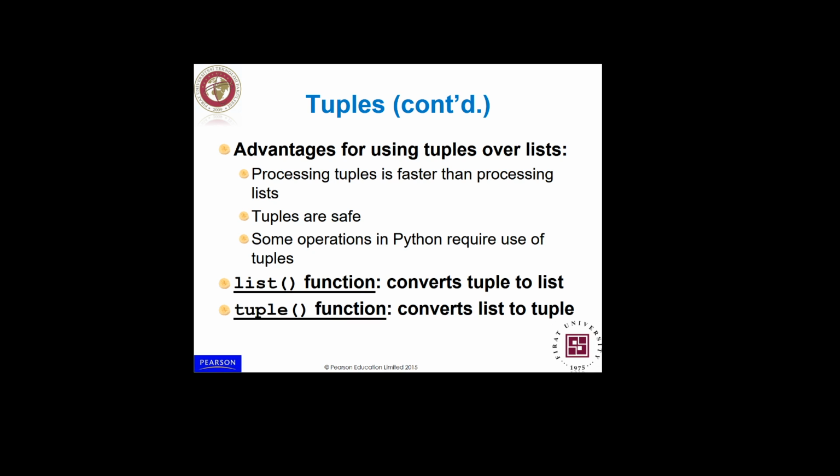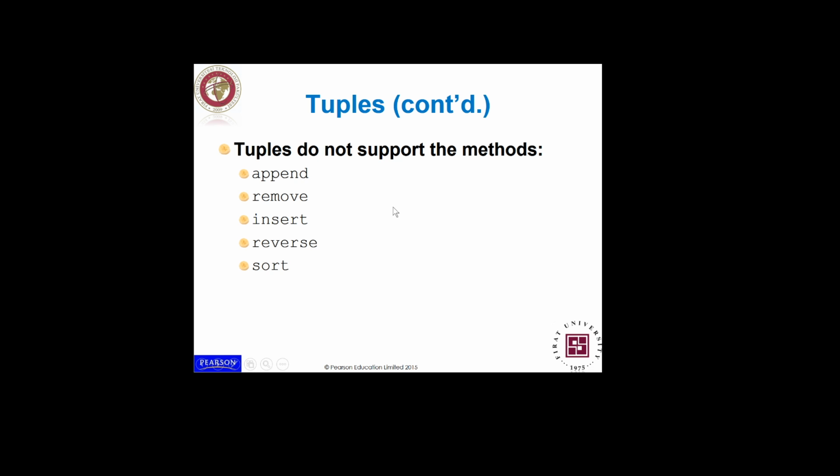Now think about lists and their dynamic feature, that we can grow their size or shrink their size, change the elements inside of them. Do we need any additional features or memory to do so? Of course we need, and that's why processing of tuples doesn't require that much memory or processing, and that's why it is faster.